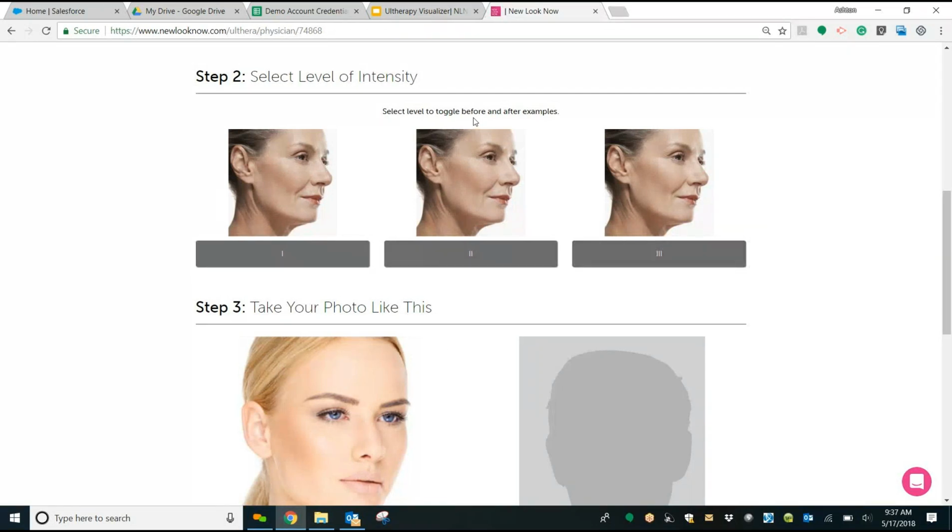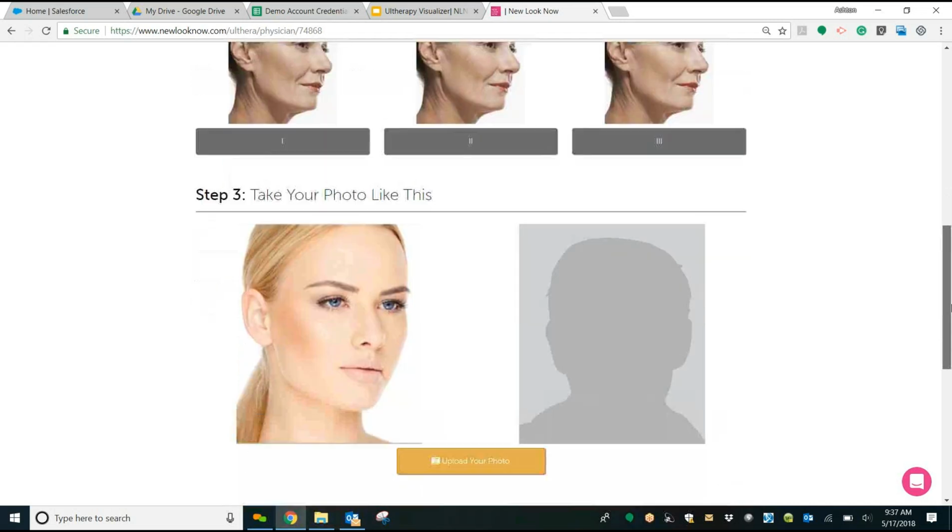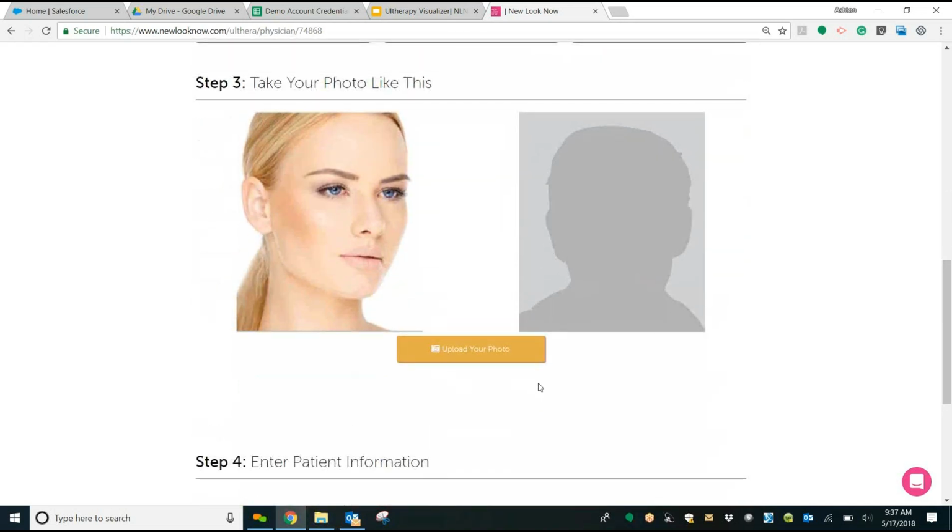In either case, Level 2 is the standard set by Ultherapy, so you can't go wrong with number 2, but we want to give you, the provider, the ability to control the level of intensity for the patient. Okay, now we're going to upload a photo. If you're using an iPad or a mobile device, when you hit upload photo, it's going to bring up your camera and your photo library. Select your camera, take the picture, and then select the picture that you just took.